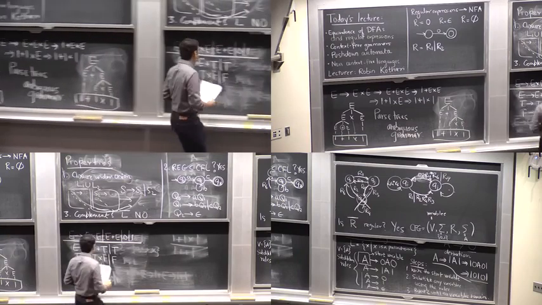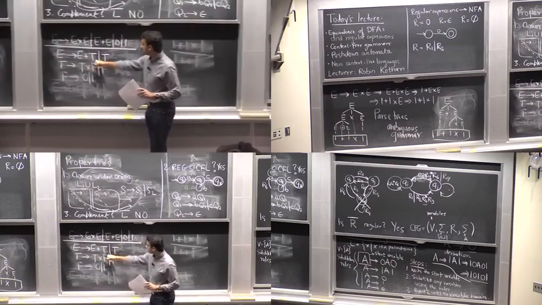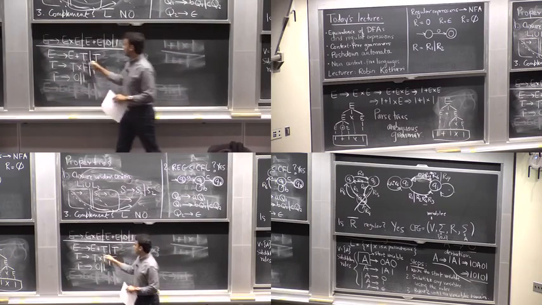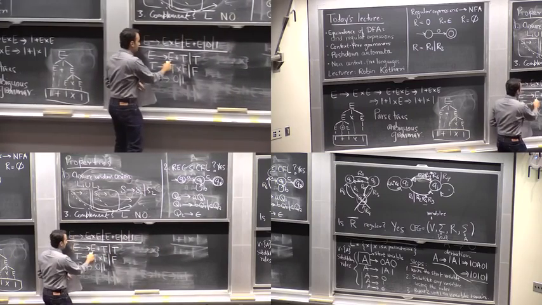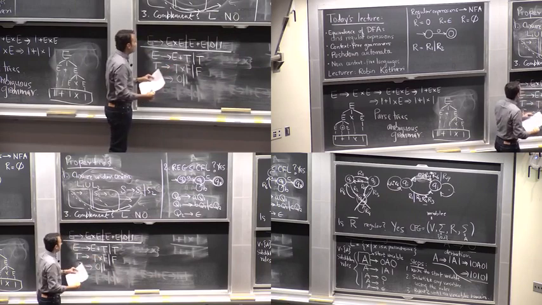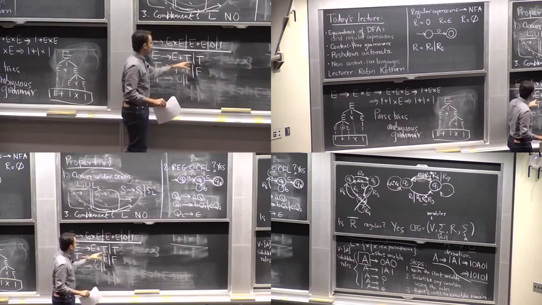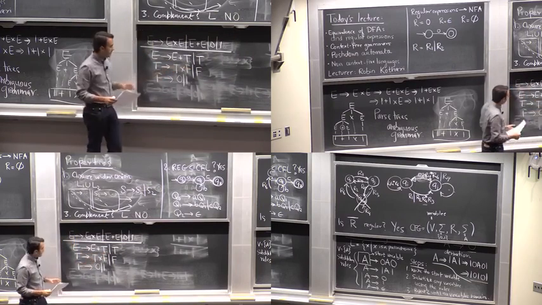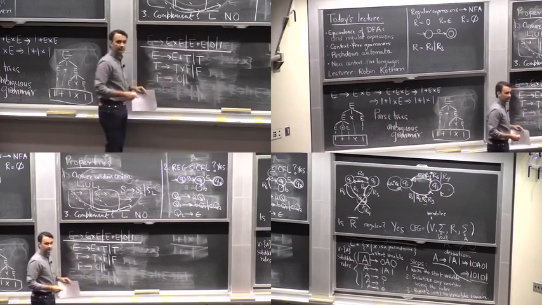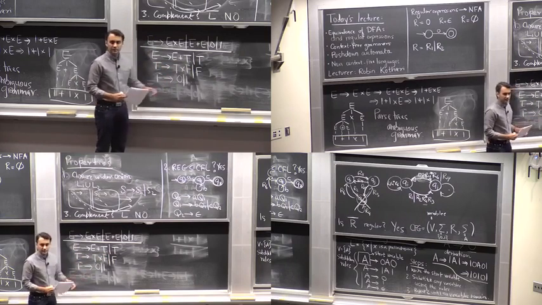So what is the set of rules really doing? So E stands for expression, T stands for term, and F stands for factor. So what it's saying is an expression is a sum of expressions and terms. And so at the end of the day, when you finish doing the substitutions, an expression will just be a sum of terms. A term is a product of factors, and a factor is either 0 or 1.